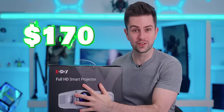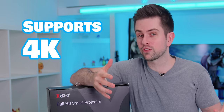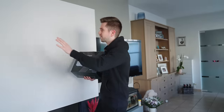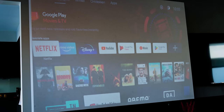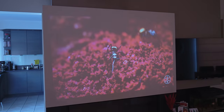Next is a full HD smart projector from a brand called xGodi. I'm pretty relieved they say full HD because the website said 4K and I absolutely didn't believe it. It does support 4K input — so if you connect a 4K console it will accept the signal — but the output is 1080p. The brightness is 700 lumens, which is very low. We're at my parents' house which has the perfect wall. I plugged in the power cable and HDMI, turned it on, removed the lens cap, focused the image with the side wheel, and used the 4D keystone auto-adjust — and it pretty much perfectly adjusts. This looks much better than we anticipated.